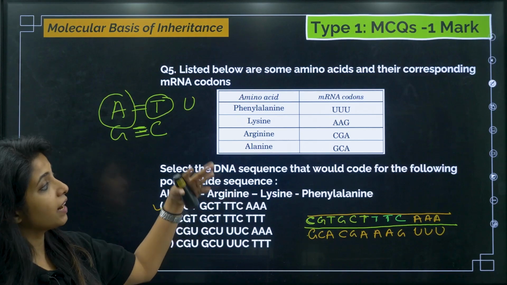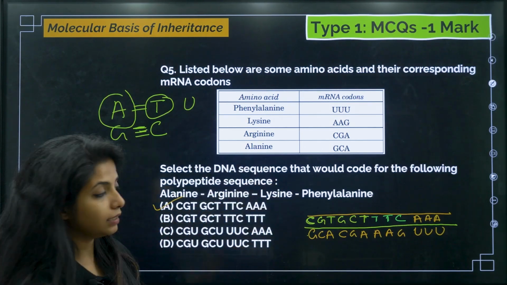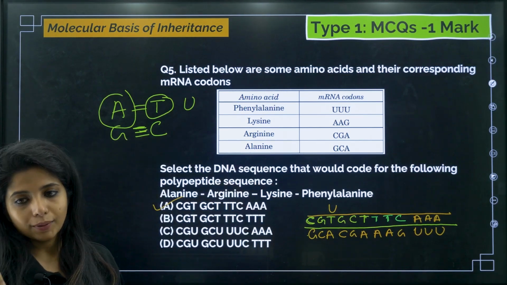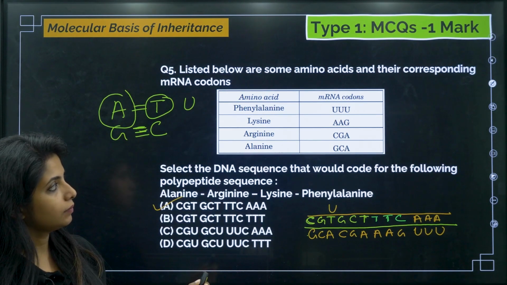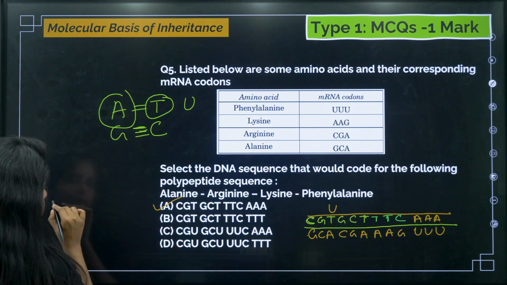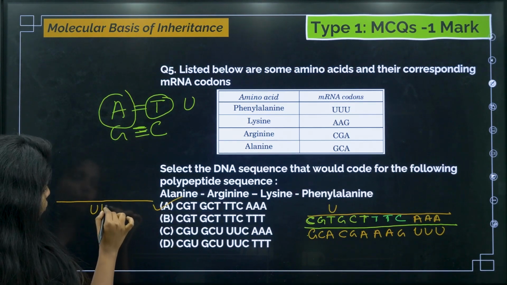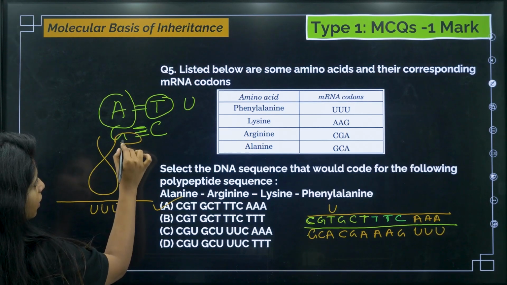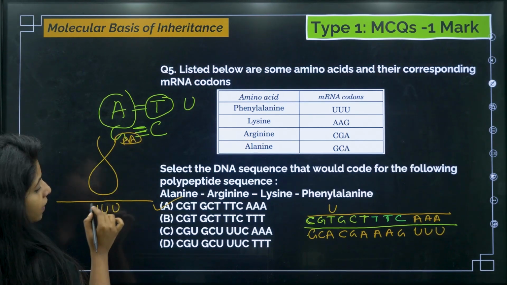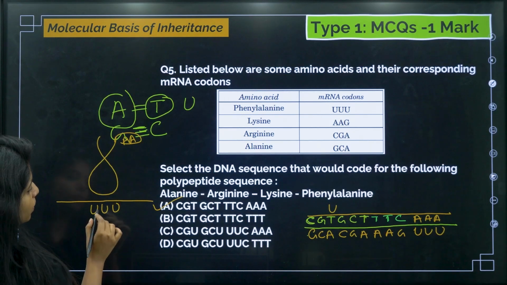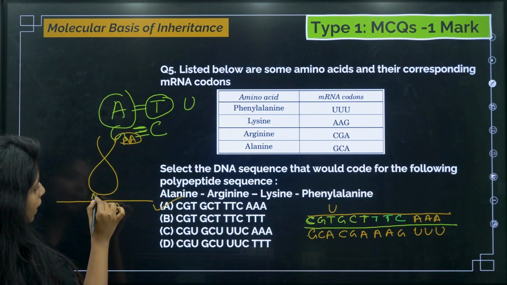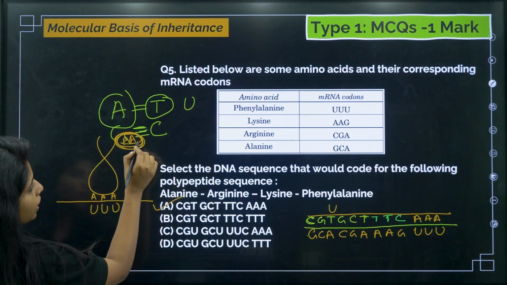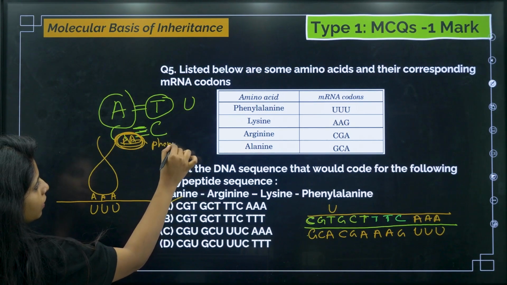Fine. If they are asking about anticodons, you have to tell the opposite of this. Instead of T, it will be U, if it is for anticodons. What do you mean by anticodons? Basically, this mRNA, for example UUU, is read by an anticodon, that is, tRNA has the anticodon. tRNA will be having an amino acid onto it, and on this end it has an anticodon which codes for this amino acid. So basically for UUU, it will be AAA over here, and it will be carrying a particular amino acid. UUU stands for phenylalanine. So this will be phenylalanine.